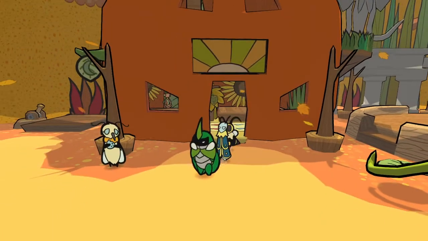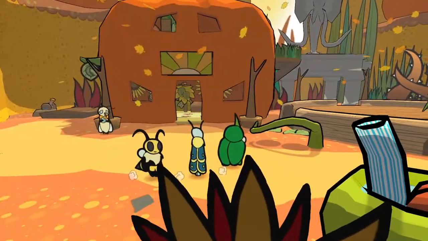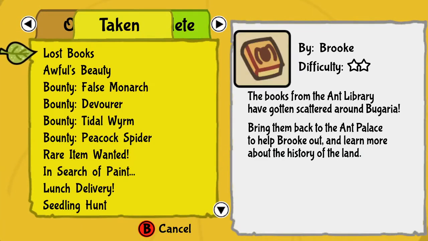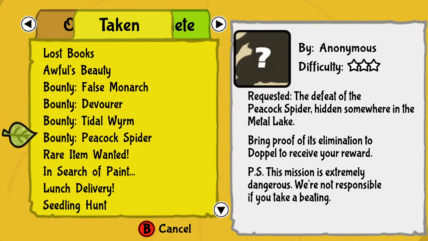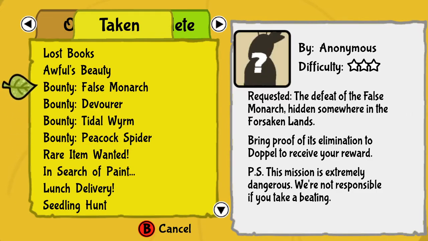Alright. So what do I do now? No quests. Oh yeah, I can deliver the lore book. And then... maybe one of these bounties? Metal Lake. Oh, is that one I need the boat to reach? We've seen the tidal worm before.